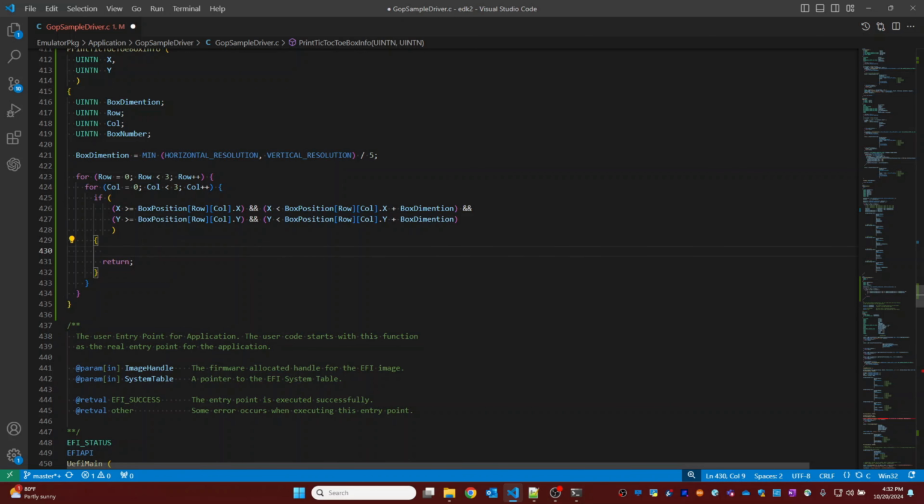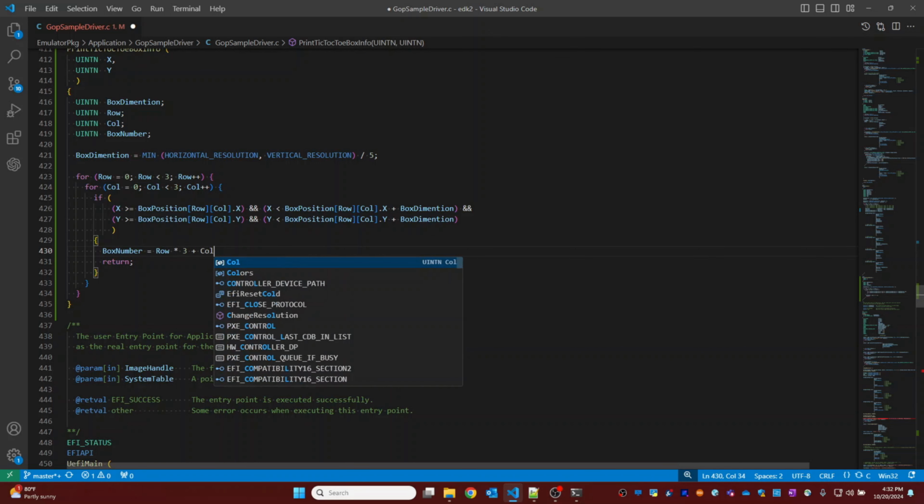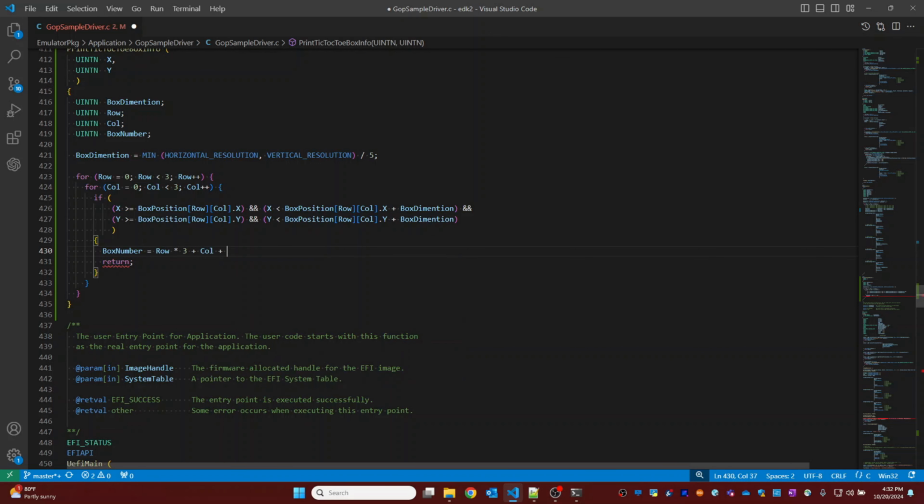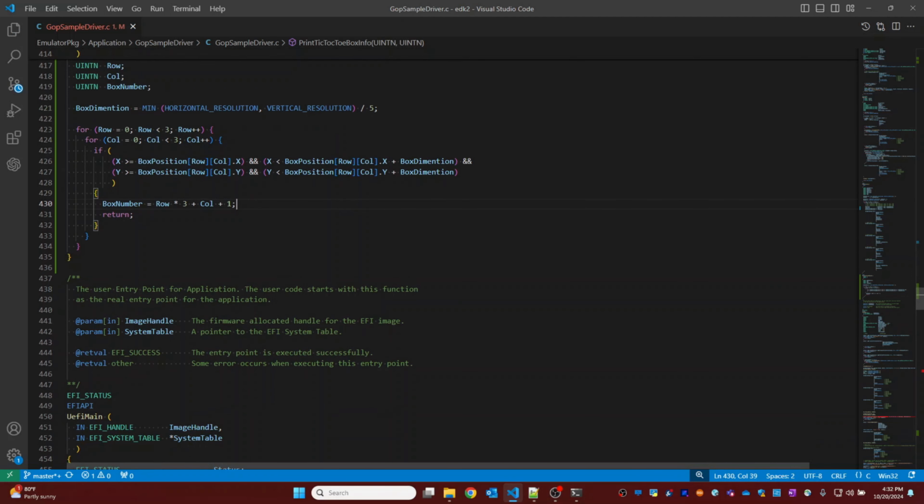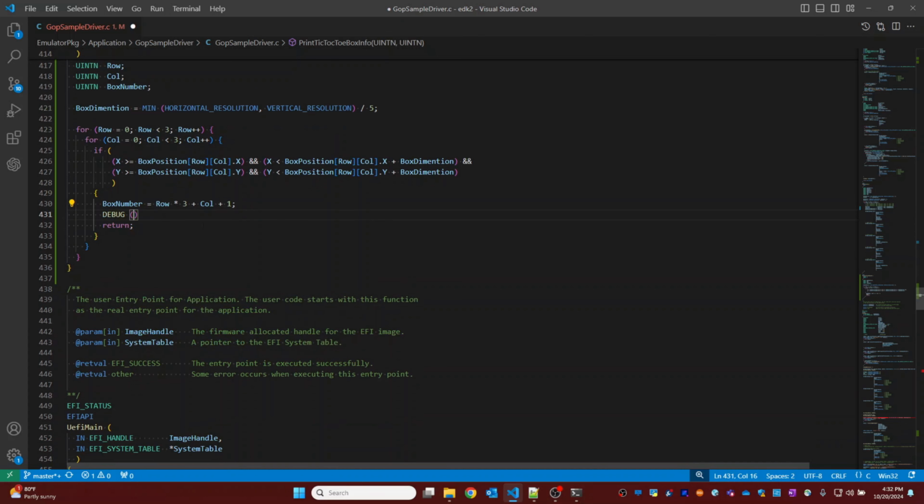Now let me calculate the box number. We can calculate the box number by row into 3, because we have 3 cross 3, plus the column we are working on. Since the index is going to start with 0, we add one additional plus 1, so that our boxes are numbered 1 to 9.